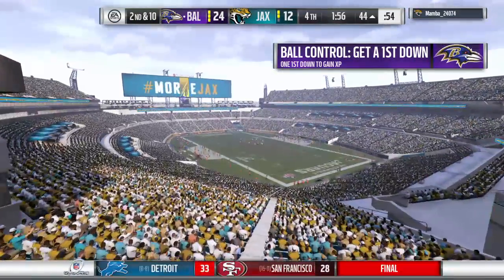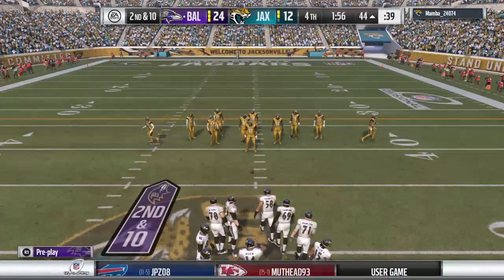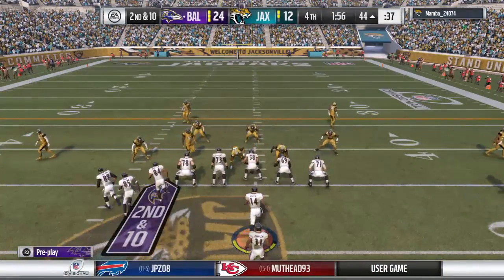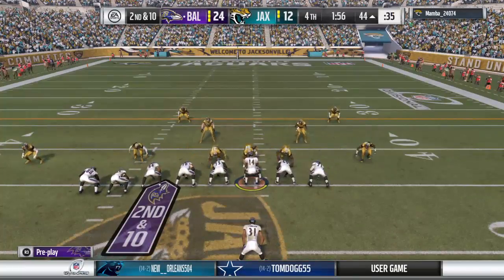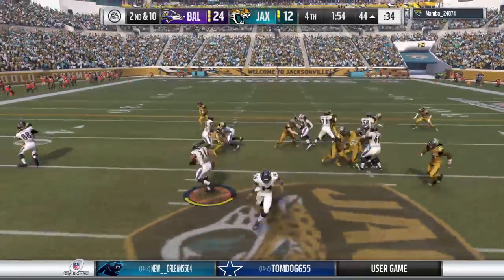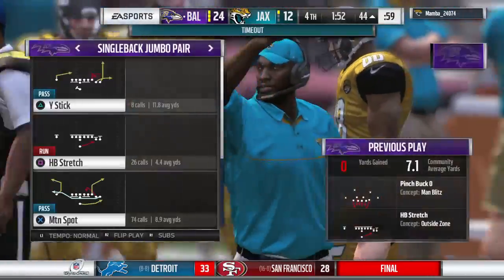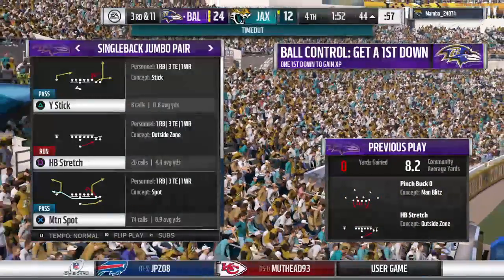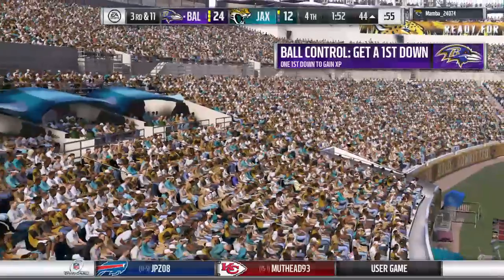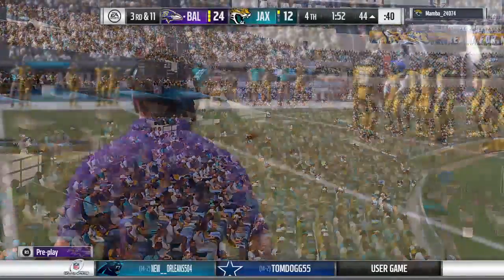Well, a well-executed blitz, no doubt. Great job by the linebacker. Maybe the quarterback, if he could have seen that, could have audibled there. Yeah, he needed to be in a different play because that one just meshed perfectly for the defense. All the gaps were fit. And now the Jags going to signal for another timeout. That'll be their second, so one more chance to stop the clock here, and we'll be back.